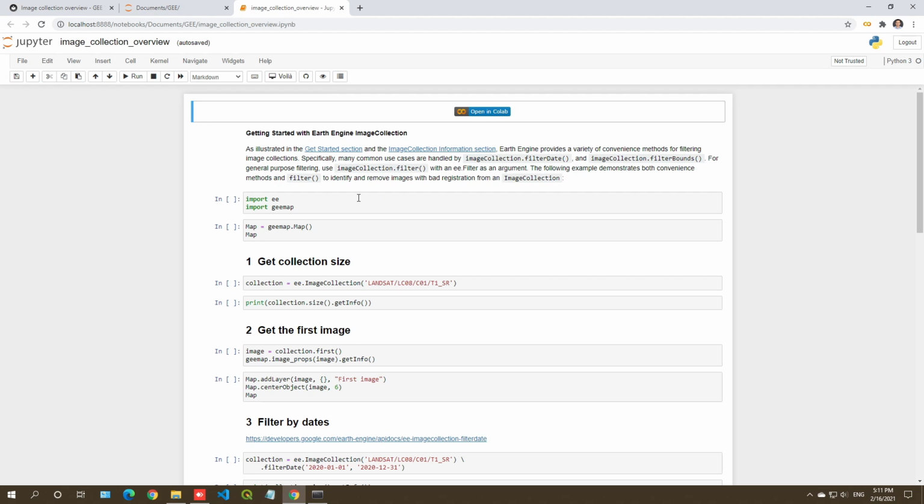So it's very powerful. Once you know how to use that, this is how you can actually find out the image you want, right? Because there are a lot of data within the Earth Engine data catalog, but you might only use a small portion, and most likely you want good quality data. So this is how you can filter out the quality data you want. Okay, so first let's import the library, ee and geemap. Then we create an interactive map.